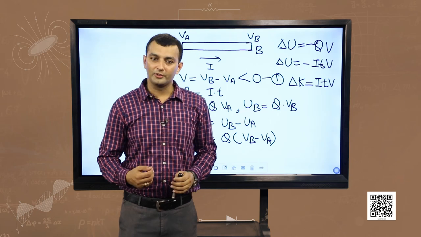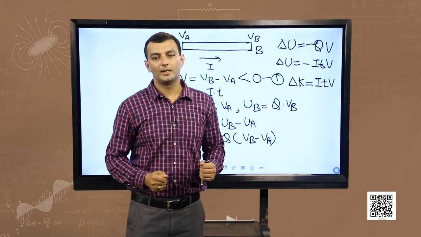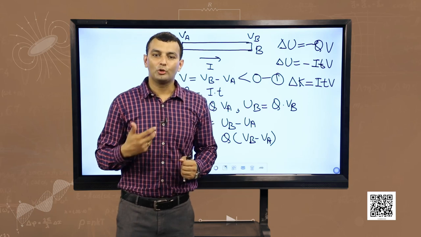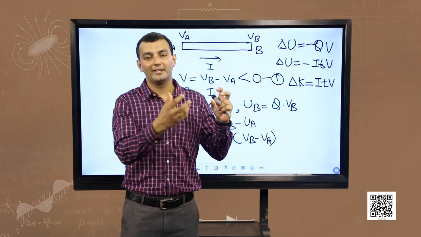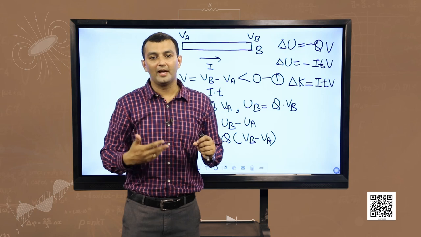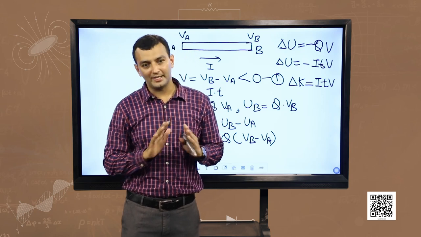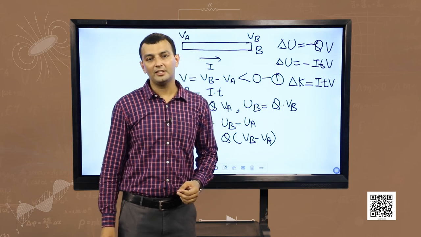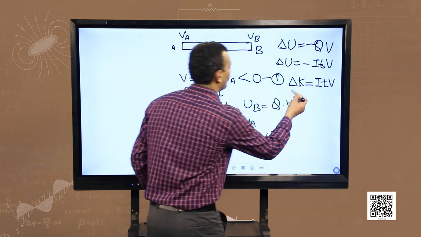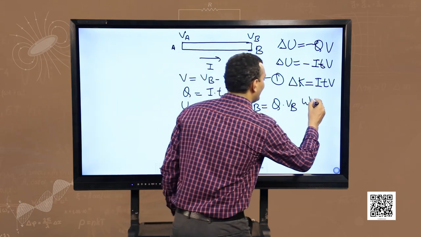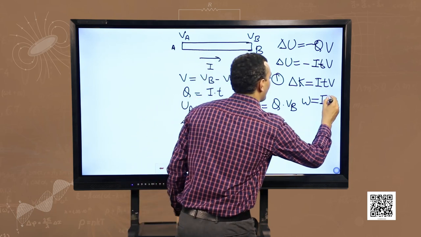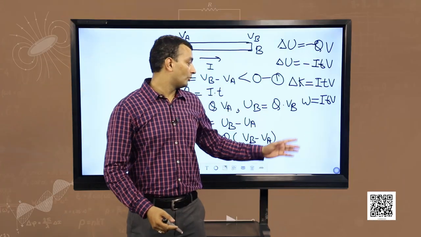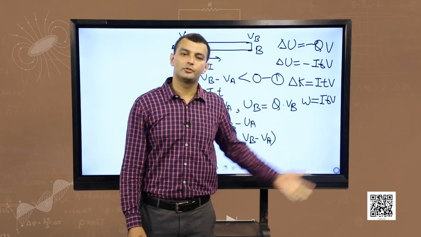But if the kinetic energy of the electrons increases, it means the electrons will be speeding up. But does it happen? Actually, no, since the motion of the electrons is not uninterrupted. They keep on colliding with the ions and the atoms located in their path while moving through the conductor. In that process, they tend to lose their kinetic energy and actually they never accelerate. So all this kinetic energy is ultimately converted into heat energy in those collisions. So we can say that this kinetic energy ultimately appears as heat energy and W becomes ITV. Here, W is the heat energy which is evolved in time interval T. So this much is the energy which is lost when electrons move through the conductor.